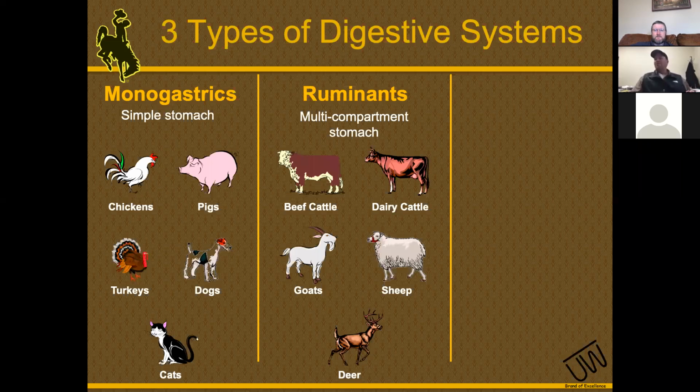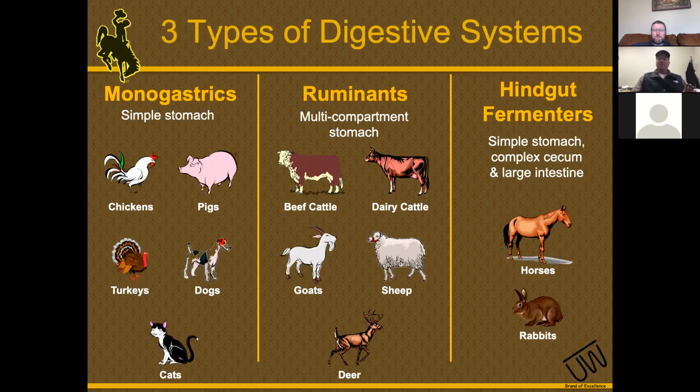Some of them might be a little bit different variation, but really what we're talking about in a ruminant animal is that he's going to ferment feeds up on the front end of his digestive system, whereas the next group are going to be called hindgut fermenters. They still have a simple stomach. They don't have the compartments in their stomach like the ruminant animal does, but they ferment feeds on the back end of the system, such as in horses and rabbits. I'm not going to go through an example of everything I've got listed here, but I'm going to show you an example of one from each category.